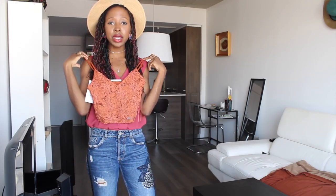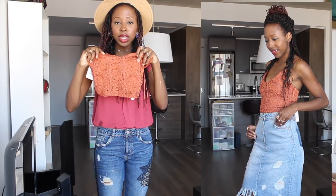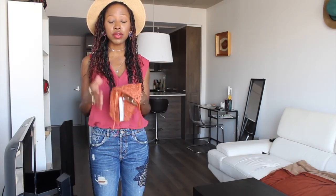The last top I'm gonna show you is this mini crop top from Zara again. It's pretty much cute and basic when it comes to summer. What I love the most is the color and all the details right here. I think it's something you can wear underneath just to create a layering effect. It's from the TRF collection and it was $25.90. Really cropped, I think it's really, really hot for this summer.